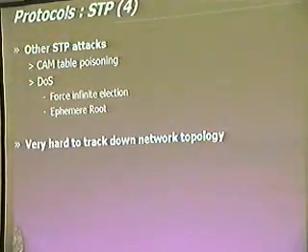Spanning tree protocol is not really hard. You have several implementations, like in the Linux kernel, for example. You have patches for it, and you have a set of tools for manipulating spanning tree. So it's really easy to make and really hard to track down, because once spanning tree is running, you don't have any more access to your equipment. So what you will need is serial access to all your switches, to analyze the spanning tree topology and try to understand what's going on.